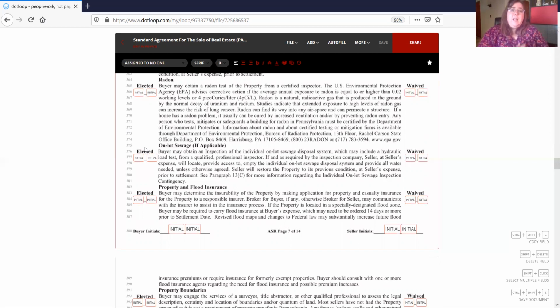The test is typically $150. If you do have high radon, it's measured in picocuries. What they're saying right now is anything above a 4.0 or higher means you need a radon mitigation system. If that's the case, that's typically around $950 to $1,000 to put in. However, if it's at 4.0 or less, then you don't need a system and the house passes.